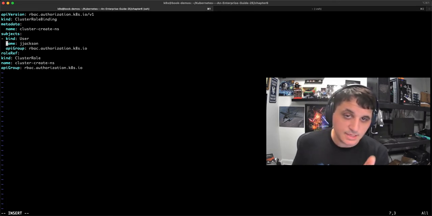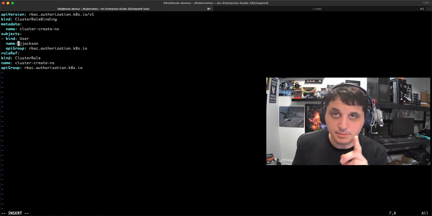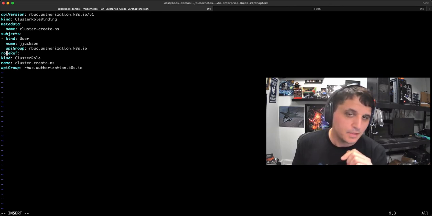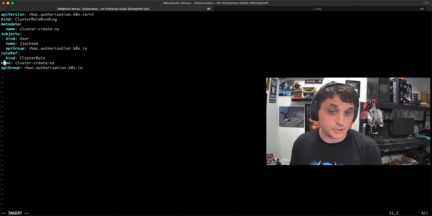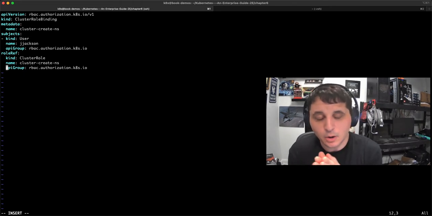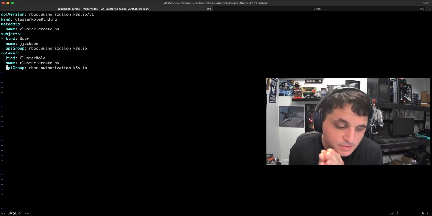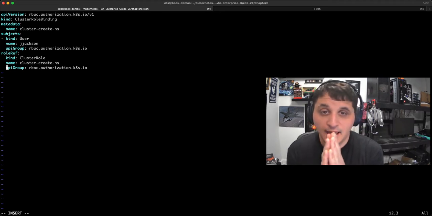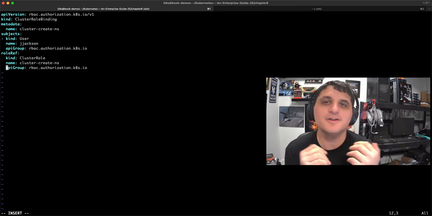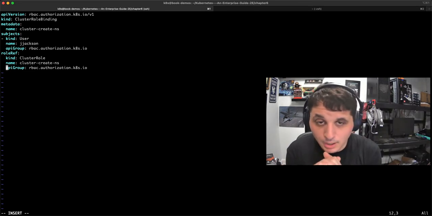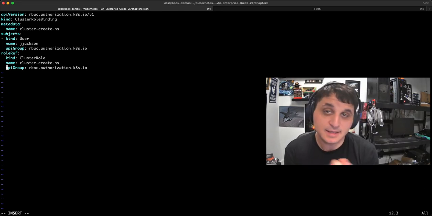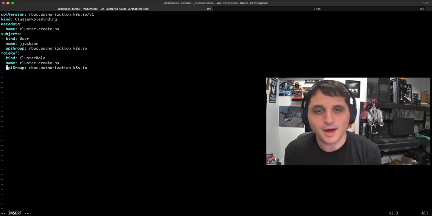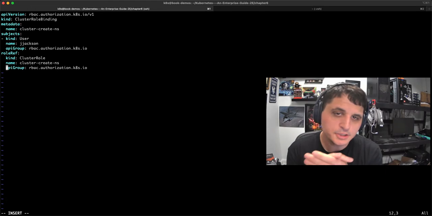Now you'll notice that the name doesn't have the IDP appended on it. That is because we're using impersonation right now in this cluster. We didn't actually set up OpenID Connect. And impersonation doesn't have the same rules as OpenID Connect. With impersonation, you don't have to have the identity provider because there is no identity provider. And so you can reference users directly. That said, don't do it. This is just an example. Make your life easy. Don't reference users directly. Still an anti-pattern.